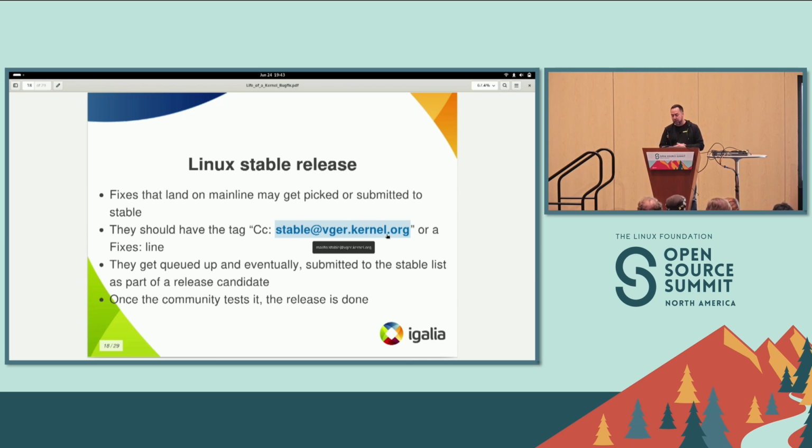But even if you don't do that, if you're fixing a bug, you should be using a Fixes line too. The Fixes line identifies the commit that introduced the bug. It may be the case that the bug has been in the kernel since forever, and by forever we mean since the dawn of Git, since 2.6.12-rc2, or if it was present before that, you may just use the first ever Git commit in the Linux kernel as your Fixes line, right?